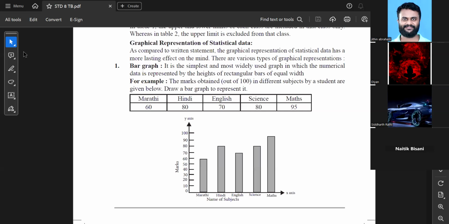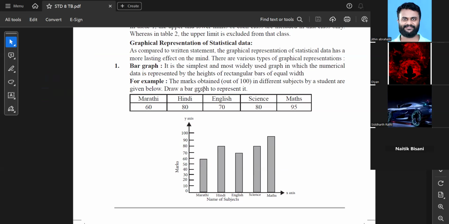Now, graphical representation of statistical data as compared to the written statement. So अब तक क्या कर रहे थे? We were writing things, we were making the tables. ठीक है. सेंटेंस में लिखने से तो बेटर ही होता है टेबल्स बनाना. डेफिनेटली ऑल टाइम बेटर है, जल्दी समझ में आ जाता है. वेरी ट्रू. बट टेबल से और बेटर हो जाता है ग्राफ, क्योंकि ग्राफ और जल्दी समझाता है अपने को. जैसे कि मराठी 60, हिंदी 80, इंग्लिश 70, ऐसे डिटेल में पढ़ने के बाद पता चलता है कि कौन से सब्जेक्ट में सबसे ज्यादा है. Whereas in a graph, in the first spot itself we will understand कि किसमें सबसे ज्यादा है और किसमें सबसे कम. So we can directly get our conclusions easily from graph as compared to table. Therefore, graph is better than table.